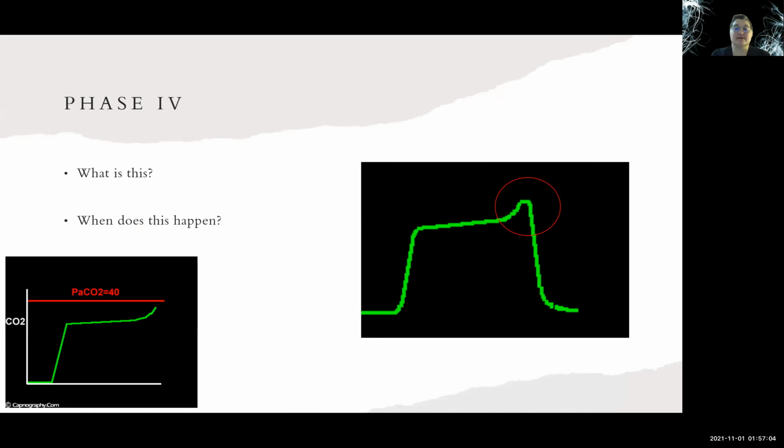Now, if you remember back in the beginning, we talked about our phase 4. So frequency, we can see this regularly or irregularly, same with the rhythm. But ultimately what this phase 4 is, it's a little bit of a bump at the end of phase 3 as we go into our inspiratory segment. Now, baseline is still going to be set at 0. Everything will go back down. But it's just ultimately a terminal upswing at the end of that phase 3.